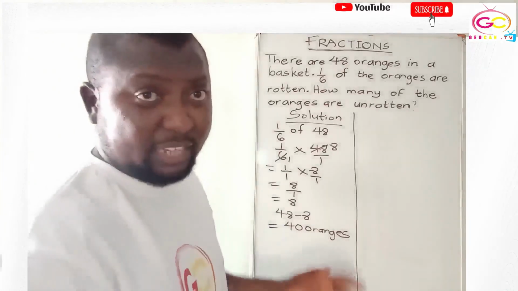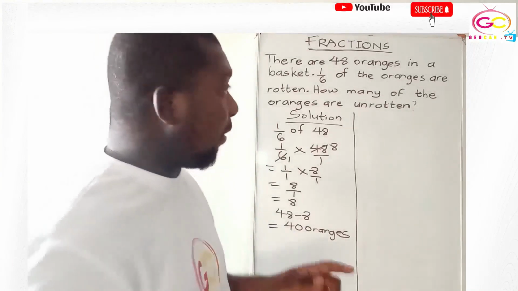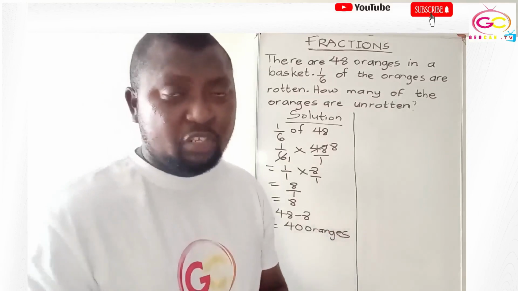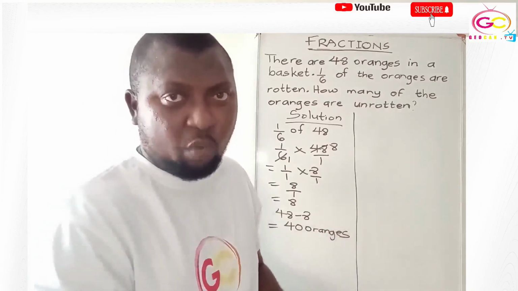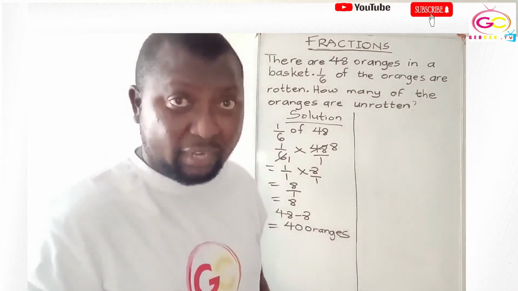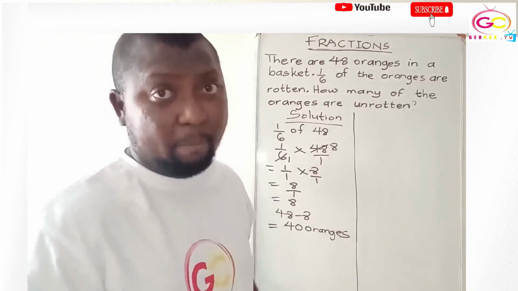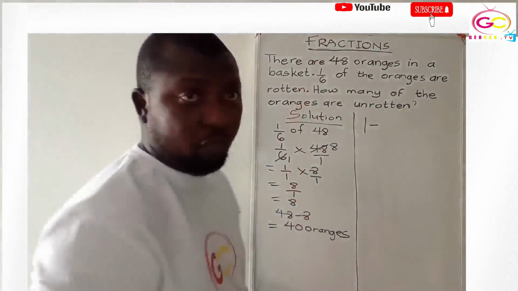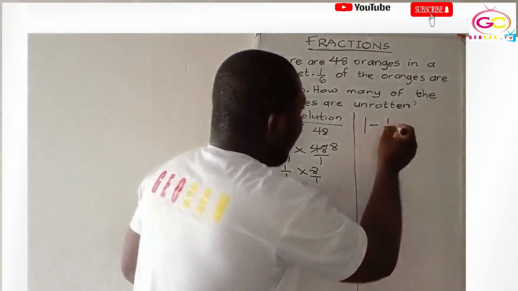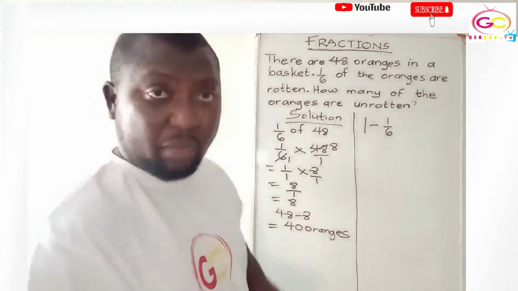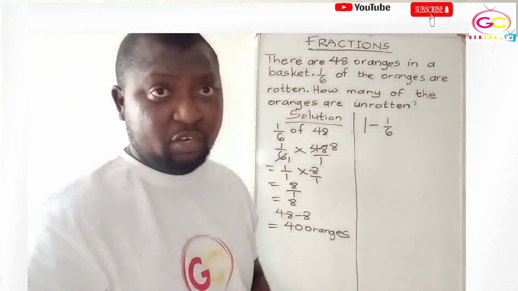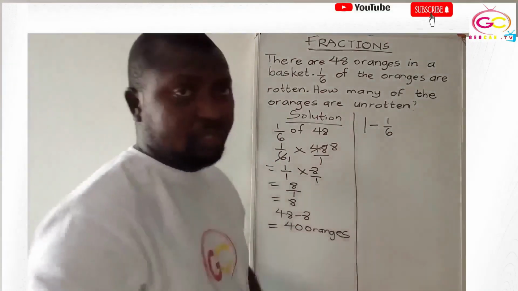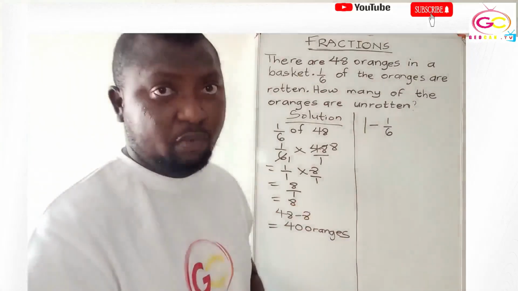So let's tackle it now. Look at what I'm going to do. In our previous lesson, remember I always said fraction is part of a whole when we use an orange as a demonstration. So a whole, part of a whole. The whole is 1. Also, that is represented as one whole number, right? So 1 minus the fraction of rotten oranges, which is 1 over 6. Good. When we are able to do this, we'll get the fraction of oranges which are unrotten. Okay, good. Now, how will we solve this?